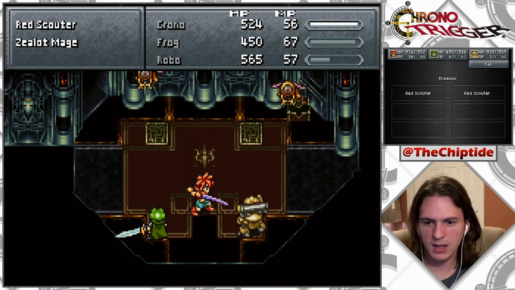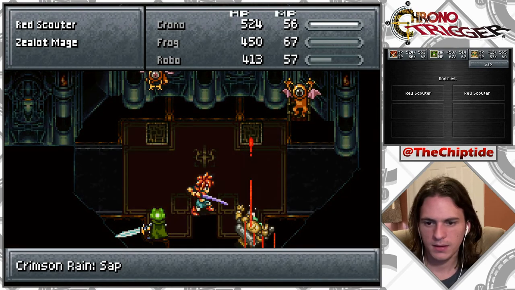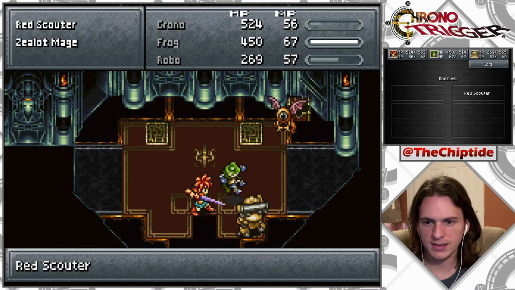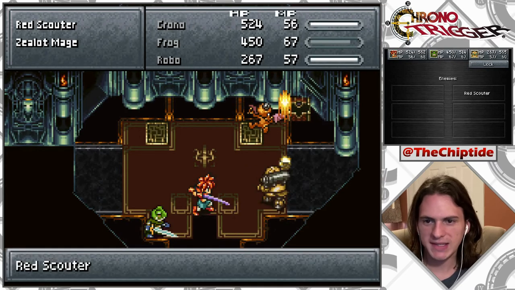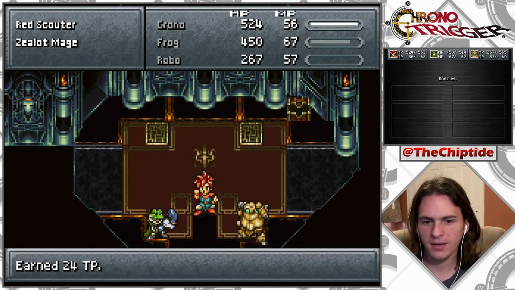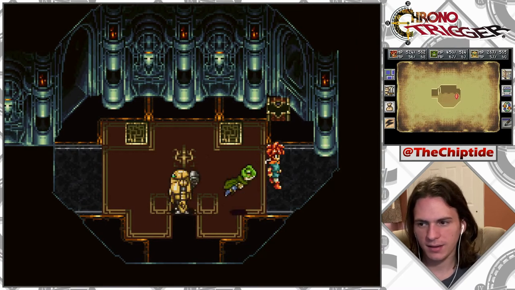Okay, Crimson Rain. Yeah, yeah, do your thing. Now. That guy's dead. Come on. Yo, sap! I just noticed what it does. It slowly drains Robo's health. Never noticed that last time. Or I did and I forgot that I noticed it.